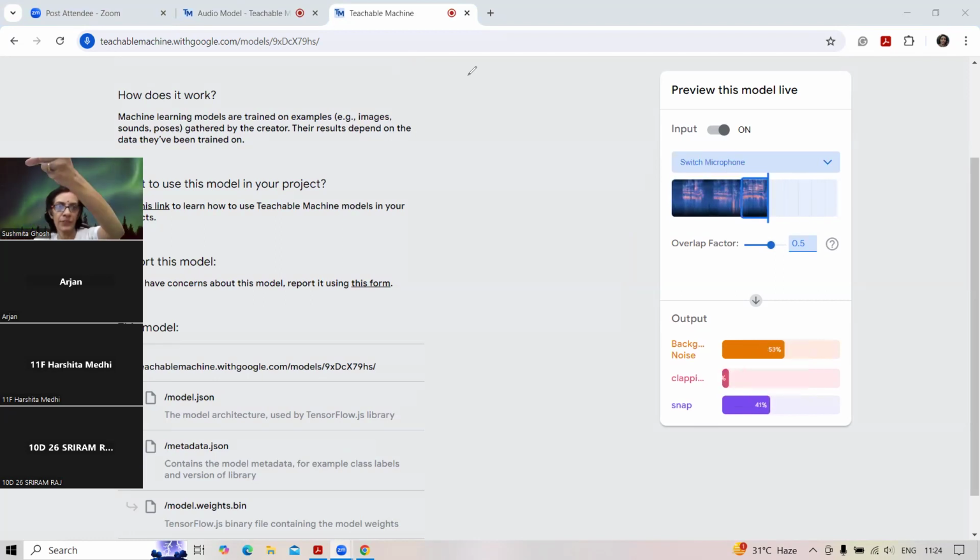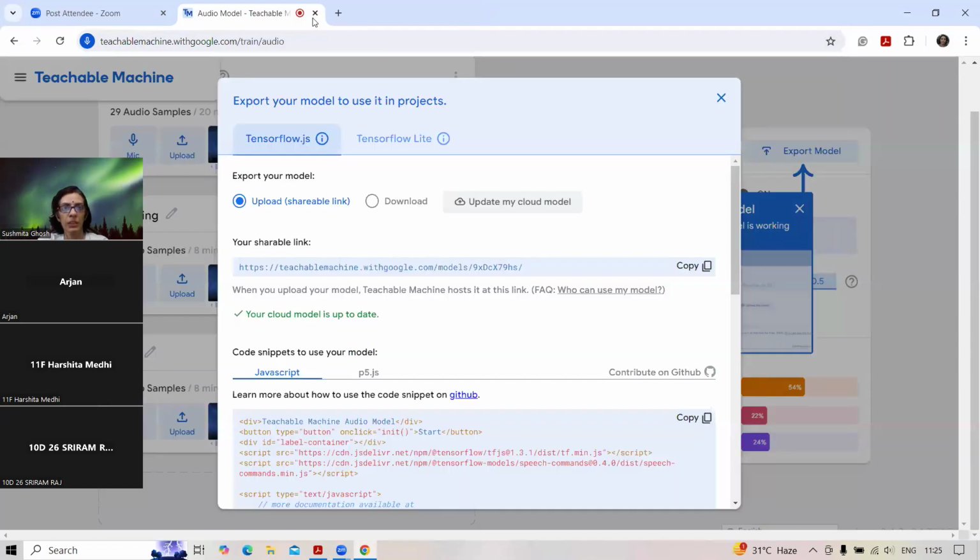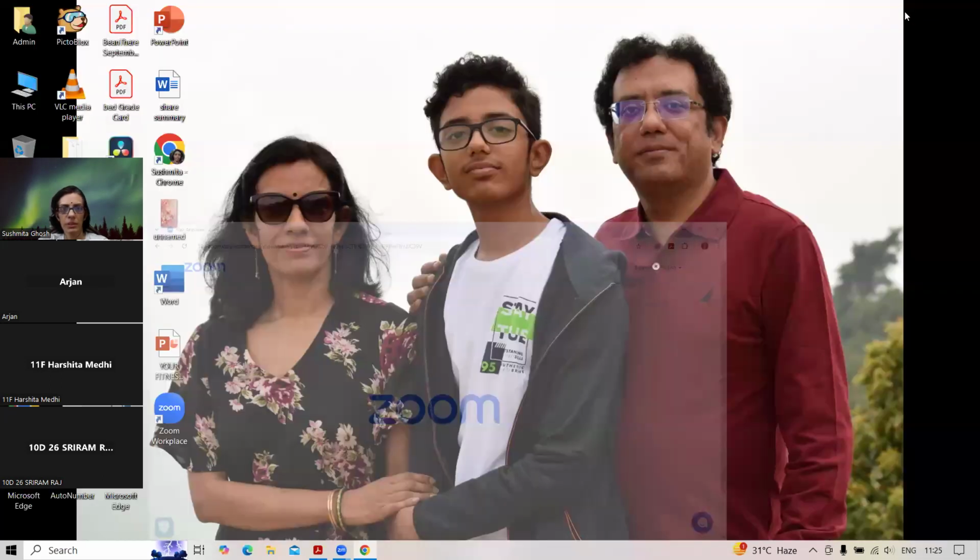Like for the hand, if I'm telling it this is my hand, this is my palm or whatever, and I'm giving it pictures like this, all pictures. So if I give it this, does it identify? If I give it this, does it identify? If I give it like this, does it identify that this is my hand or not? So try out that particular thing. That is the meaning of supervised learning. That was my first topic of thought today. And let's get back to the text.